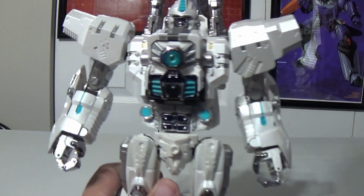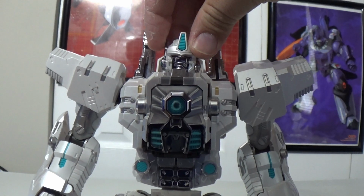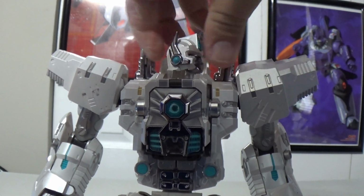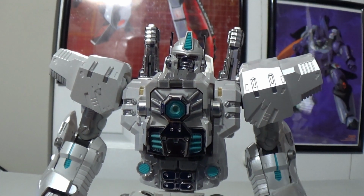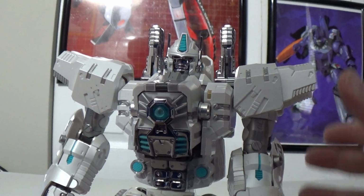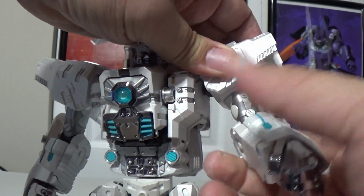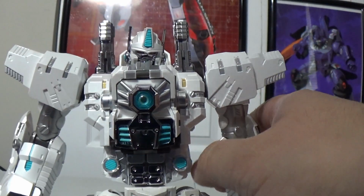So let's go over articulation really quickly. His head can wiggle waggle left to right, look up, look down, rotate his, well actually his head doesn't rotate, his neck is what's rotating right now. He has a light up eyes gimmick. I don't have the batteries for it, so that's just not going to happen. Rotation 360 at the arms, same butterfly joint. His arms rotate 360 at the upper bicep, in and out, nice ratchets. Basically the same articulation he had as a gorilla.